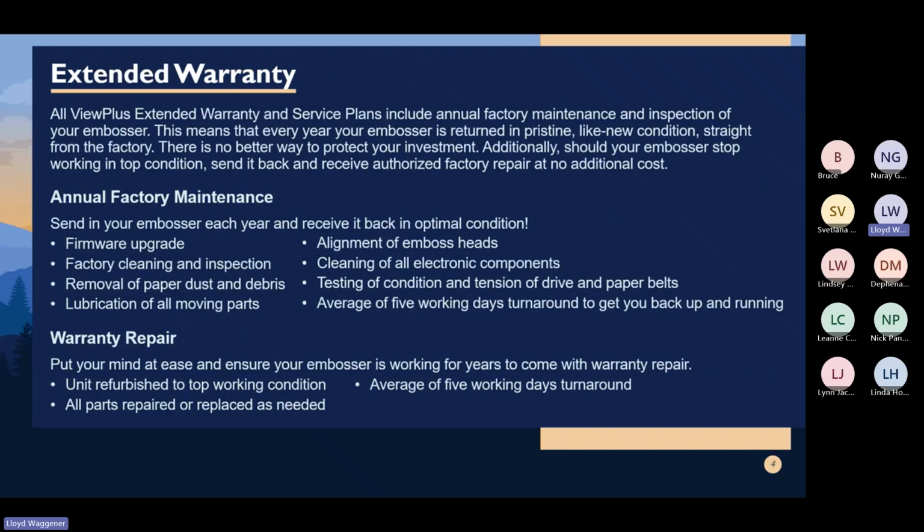That comes with you being able to send the embosser in. We do a firmware upgrade on it. We do a factory cleaning and inspection. With embossers, there is paper dust that develops over time, so we remove all the paper dust and debris from the machine. We lubricate all the moving parts. Some of the embossers have an emboss head that needs alignment, so we will realign the emboss head. We clean out all the electronic components, and then we test it. Some of them have drive belts, so we'll test the condition and make sure the tension's right on the drive belts. We do this very quickly. We've got a very quick process.